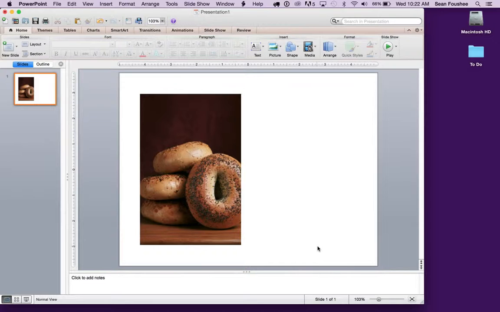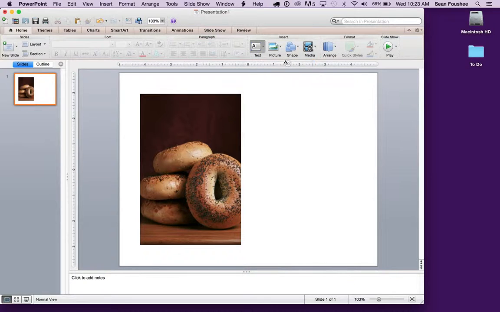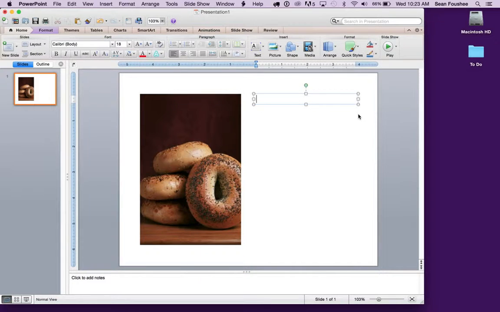So I've included an image. Now I need to add some text. If you come back up here to Insert, there is a text option. I'm going to choose this, and you have many different options down here, but for the most part everyone is going to use a text box. So I'm going to choose text box, and the cursor turns into this capital A. With that I can drag a selection for what I want my text box to be, and then I can begin typing.